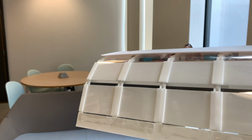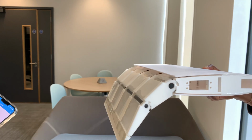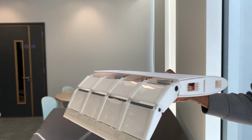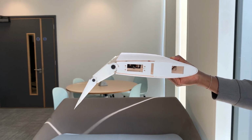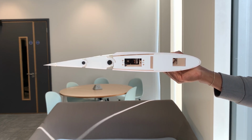You can see there's a laminate skin on the upper and lower surface as well. We have 5 ribs that connect the whole wing, and 2 servo motors that control the actuation. Now if we go back to 0 degree deflection, this is the morphing wing.